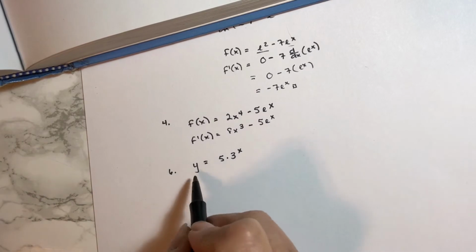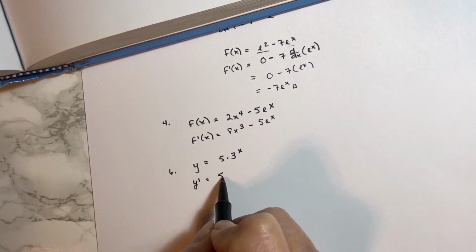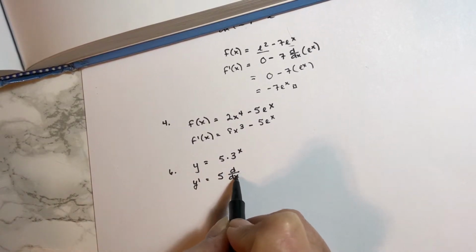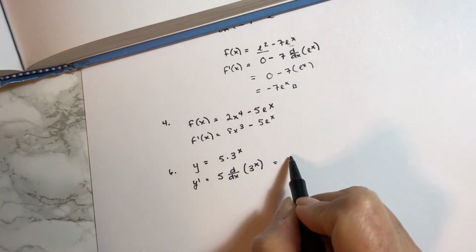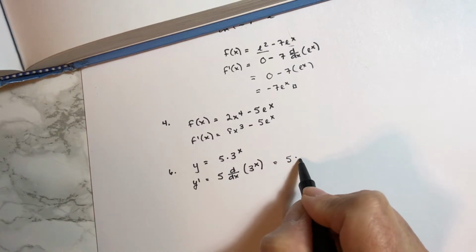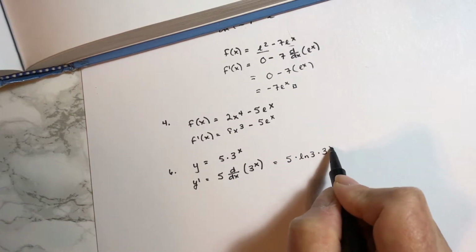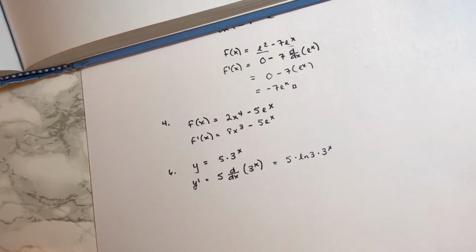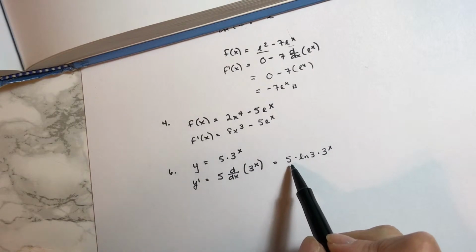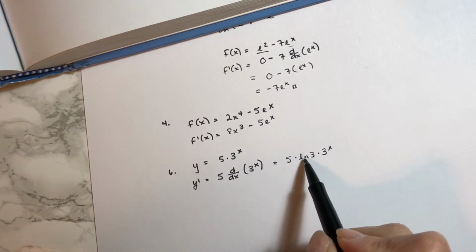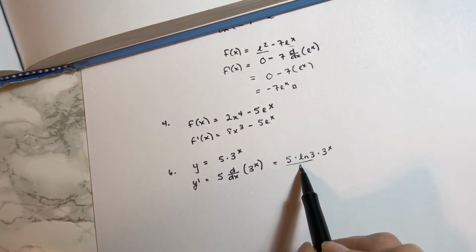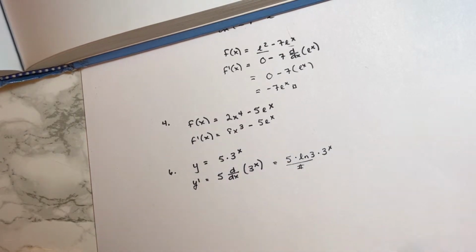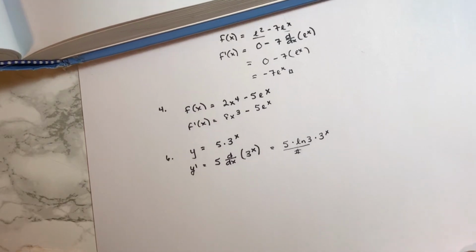So really, what you're taking the derivative of is you've got 5 times the derivative with respect to x of this thing, which becomes 5 times ln 3 times 3 to the x, and you would leave it just like that. Nothing to clean up, don't try to combine it. I probably wouldn't write the dot, I'd just say 5 ln 3 times 3 to the x, but this whole thing right here is just some number. Okay, so just leave it like that and you'll get it right every time.